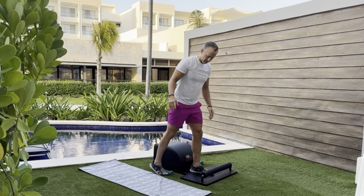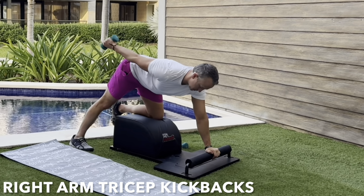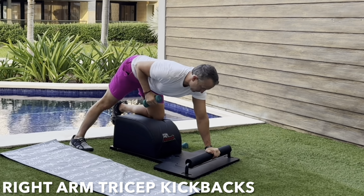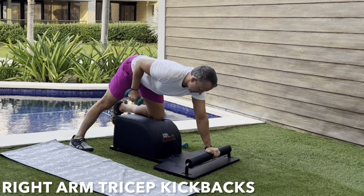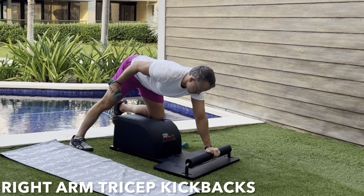Incredible job. Next time you're standing, let's travel to the back of our answer for some right arm tricep kickbacks. Left knee in the center, left hand at the front. Kick and extend the right leg out wide to the side. Grab the weight with the right hand. Pull your arm up parallel to your body.